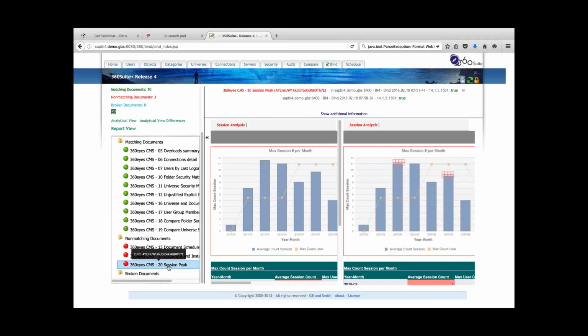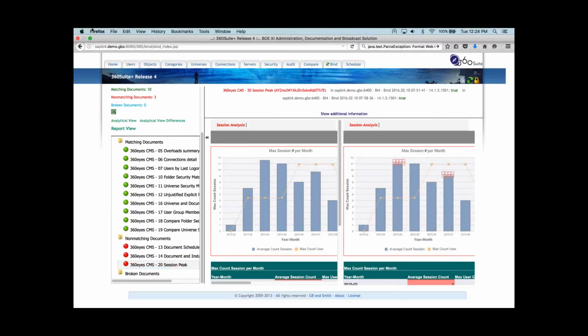And like Amy mentioned, a lot of times it's much easier to eyeball a change, or to print off one version of the report and then the other version of the report and then stack them next to each other and see if you see any differences. It would be very hard to see these differences because they're very slight, but 360 Bind can immediately tell you if you look at the top of the graph on the right, there is a difference. After looking at a number of reports, you may start to not see any differences, and this eliminates human error and immediately will show you where there are differences.